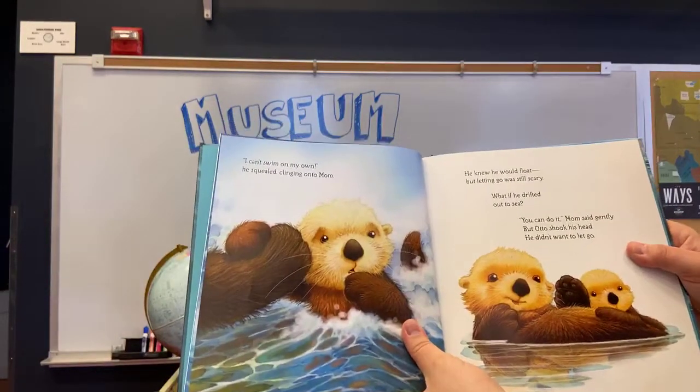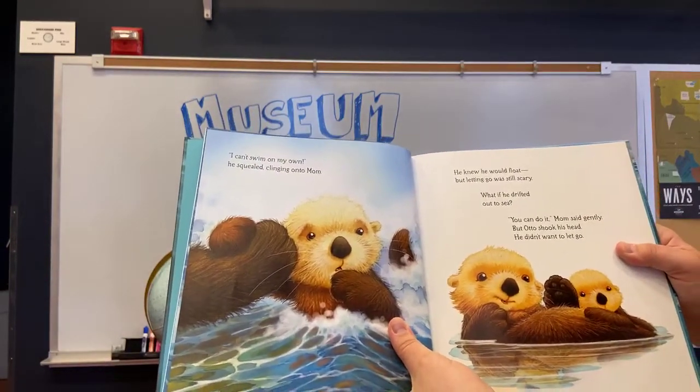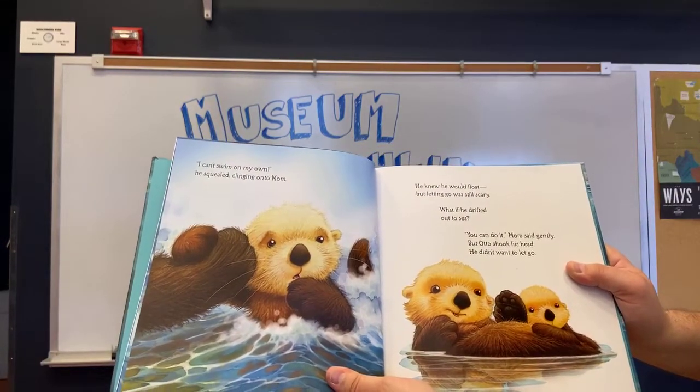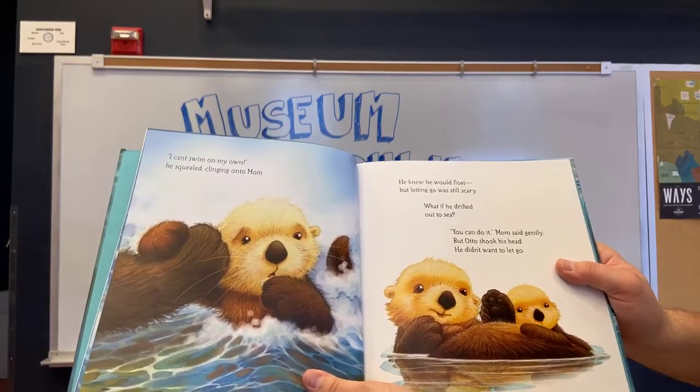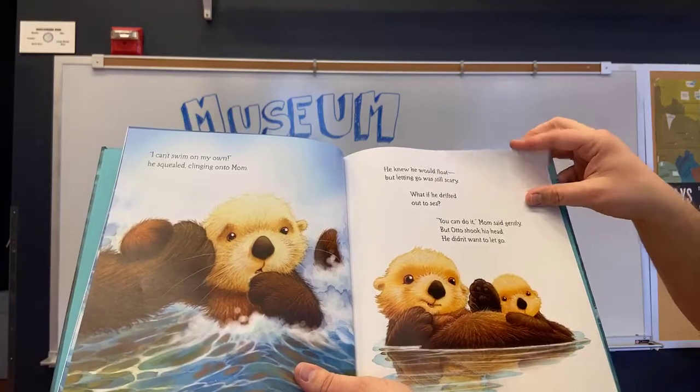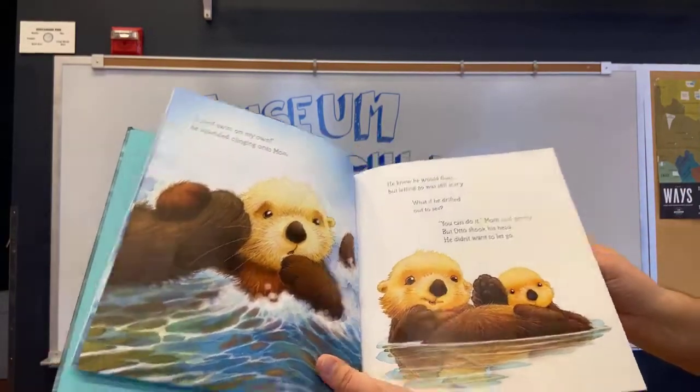"I can't swim on my own," he squealed, clinging onto Mom. He knew he would float, but letting go was still scary. What if he drifted out to sea? "You can do it," Mom said gently. But Otto shook his head. He didn't want to let go.